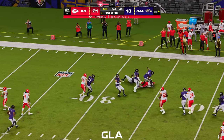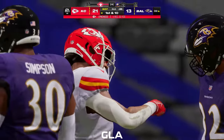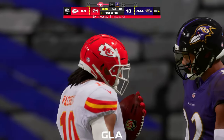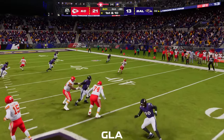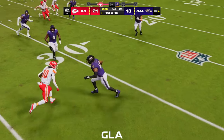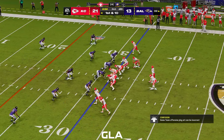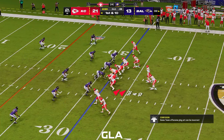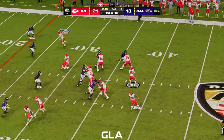And he's got his man out of the backfield. That's complete. And he will have a Chiefs first down by about 3 yards or so as they wind up getting 7 there on 3rd and 4. Well, they certainly had success throughout this contest getting him the ball in the passing game, and there he picks up another first down. Whatever they saw going into this one, they've been able to capitalize on it, and no adjustment has been made to take it away.